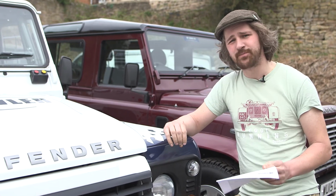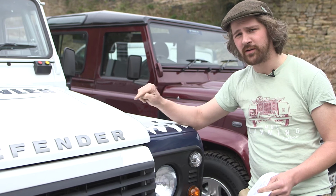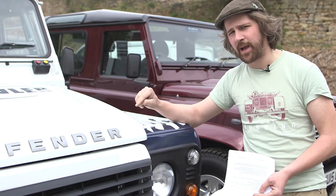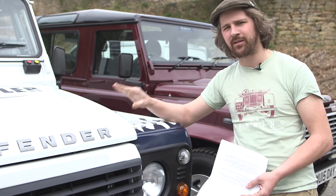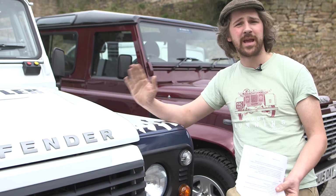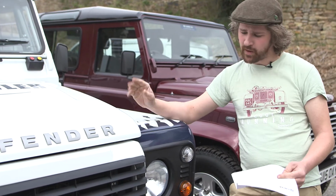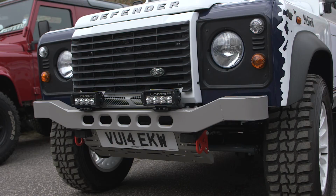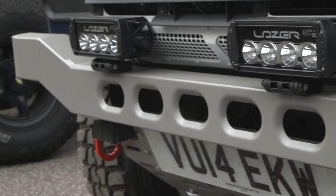Bowler have kindly given me some specs that I can talk about on here, but the first thing to notice is underneath the hood, it's now 170 horsepower. For a little bit more, you can go to 185 horsepower, and it's got bags of torque. So all of a sudden, we're getting performance in 0-60 figures, which will impress most. Furthermore, you can notice immediately from the front, the bumper's a bit different. They've thrown the original one away and put this lightweight aluminium one on. It's also got lifted edges for a bit more clearance.